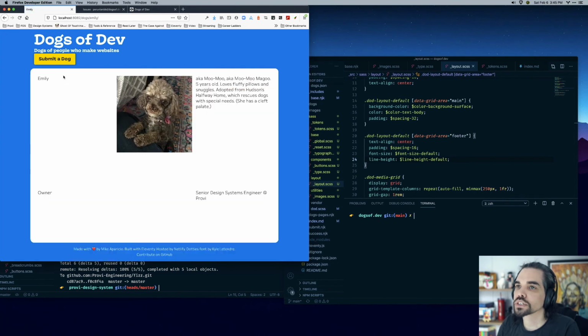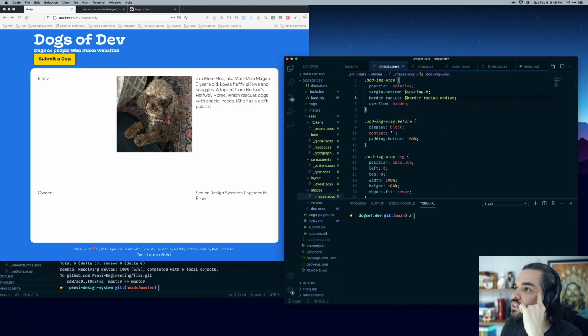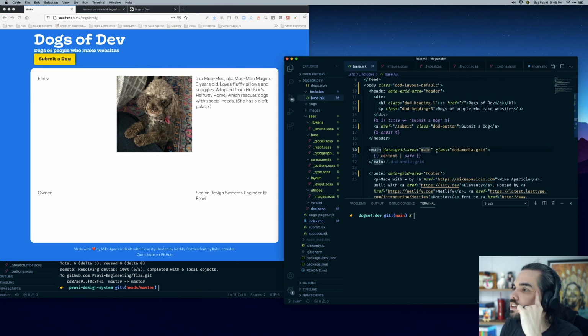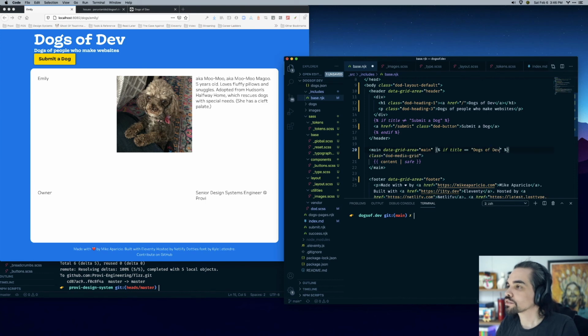Whoa, that's crazy. So we'll have to do some conditionals there where we only want this to occur. We'll do a conditional right here. If title equals dogs of dev.